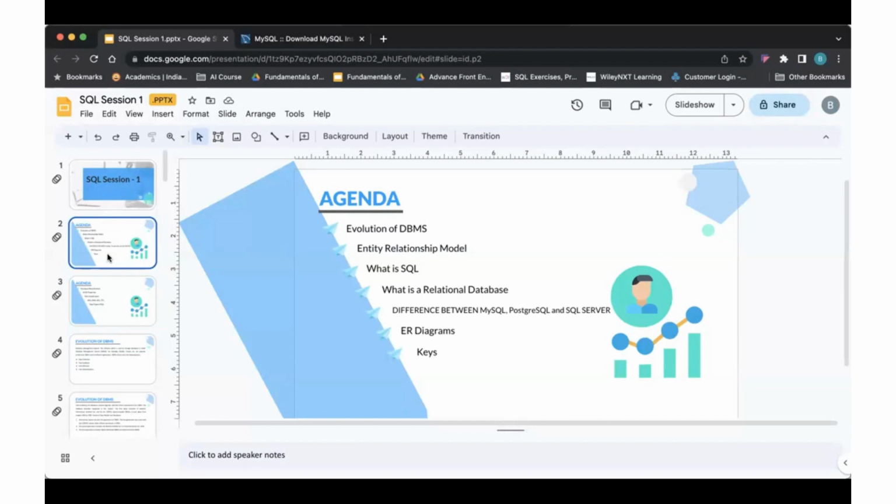We might not focus on the difference between the three DBMSs, but we'll focus on ER diagrams and keys. The differences are there in the slides. I'll give you access to these slides, and you can read about it.